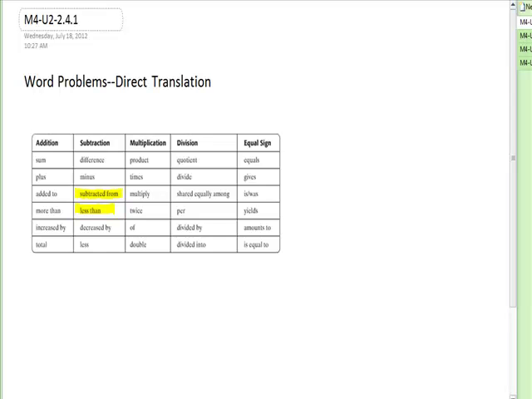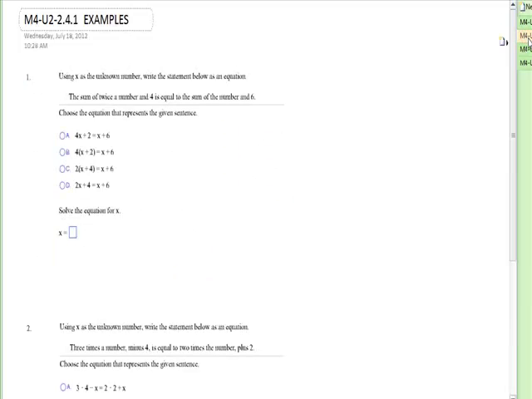what you're translating. The other thing that I want to mention is that the word of only means multiplication when you're dealing with fractions. The preposition of could be used 1,000 different ways. It doesn't always mean to multiply, only when it says something like half of something or 2/3 of something. So you might want to refer to this chart, and let's look at our first problem.